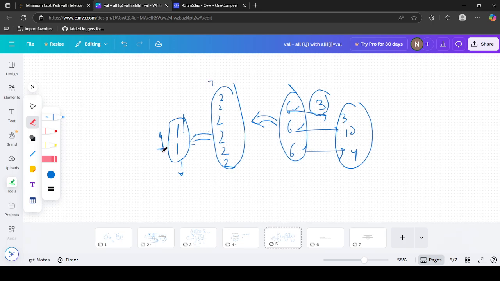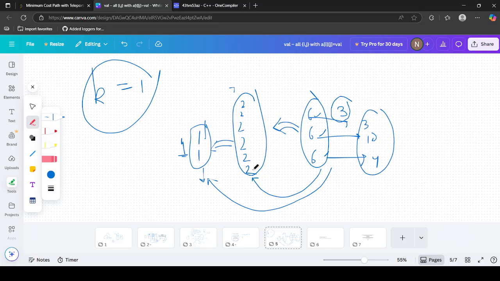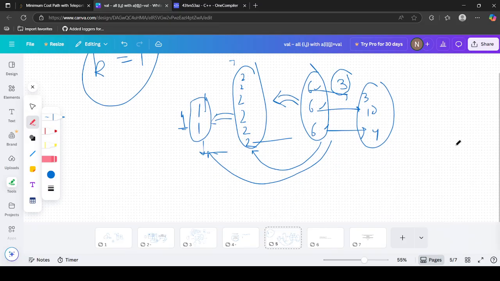For now, let's assume that the value of k is equal to 1. It means that we can do at most one operation where we can come from any higher value to any lower value. So from this, what are we able to understand? From 6 we can come to 2. From 6 we can come to 1 or any middle nodes as well. So from a cell with a value of i, we can come to any cell with a value less than i with cost 0 in one teleportation operation.